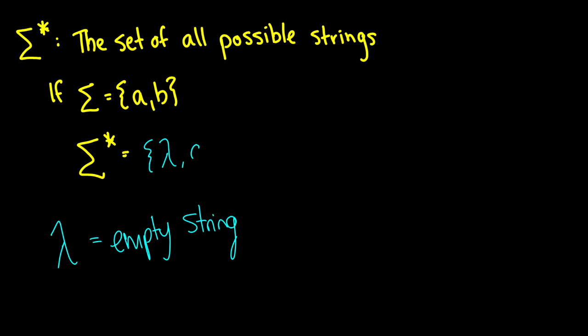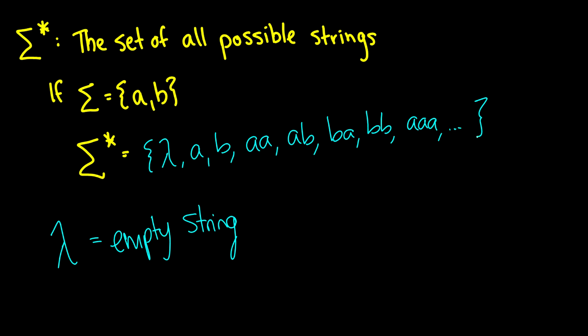You'll have A, you'll have B, you'll have A and B, B and A, B and B, and then you'll have AAA, and it'll go on forever. It basically will not stop. It's an infinite set. Of course it's countably infinite because it's very easy to count how many possible strings there are at each step. Of course the order matters. For instance, the word dog in English is not the same as the word god. So clearly order matters.